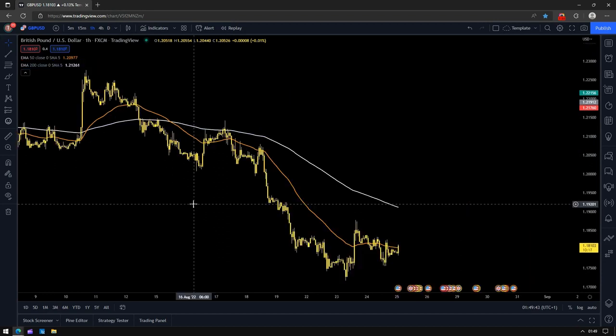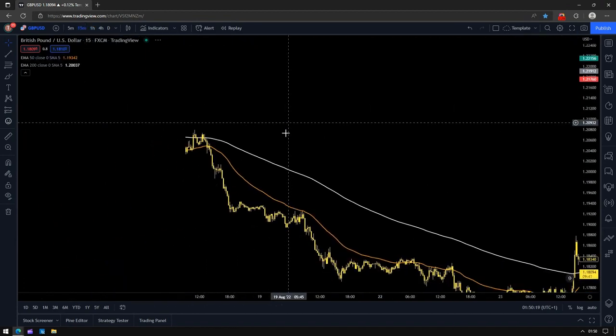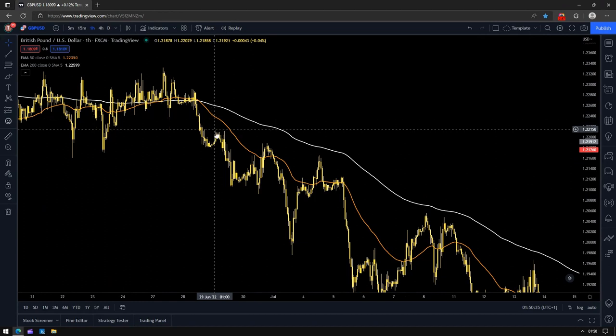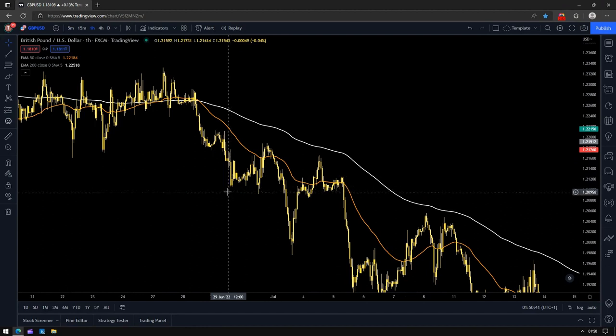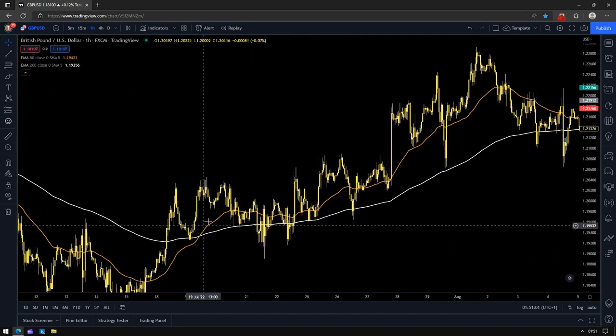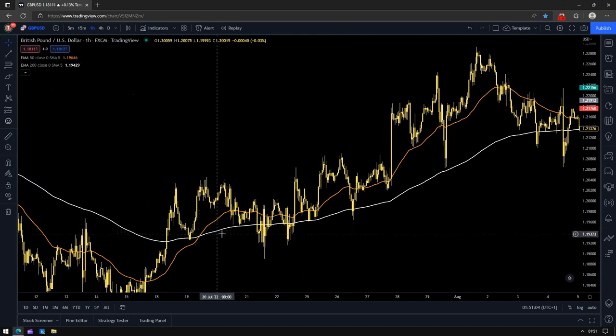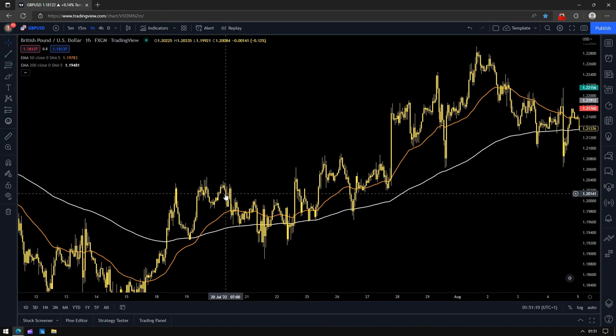We'll be using these EMAs to spot trend and direction in the market. This is definitely best on the 1 hour time frame, which means you can trade a lot less, and you can even use EMA indicators to set alerts for when these cross. You can also use the 15-minute time frame for quicker trades. The 50 EMA is below the 200 EMA, so that's the orange one below the white one. We're only looking for sells in the market, but I'm going to show you the exact setup and trade to take. Vice versa for buys, when the orange line, the 50, crosses above the 200, the white one, we're only looking for buys in this area. But again, I'm going to show you the exact buy that we're going to take and how to enter it.